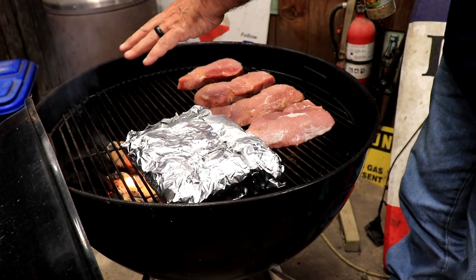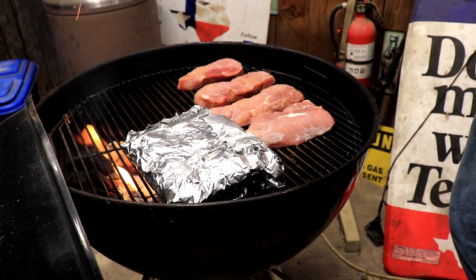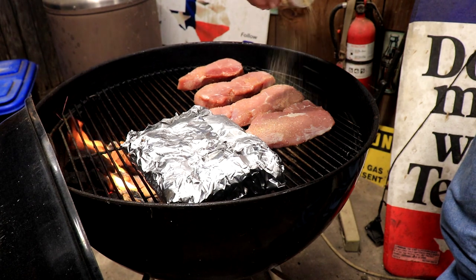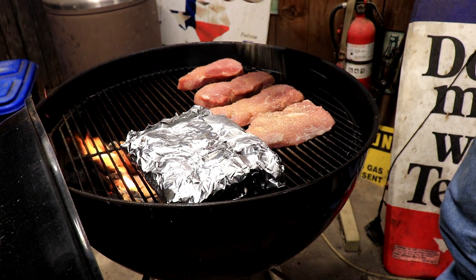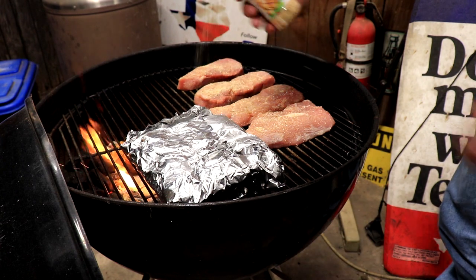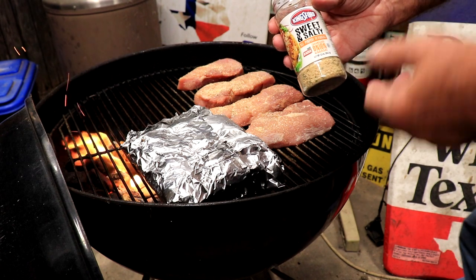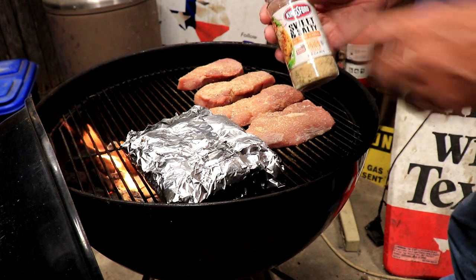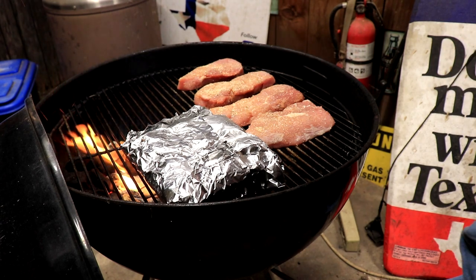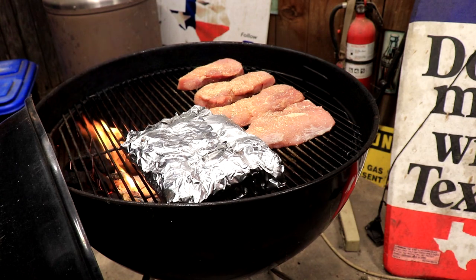So I've got my charcoal over here where I've set cooking right now. I've got some oak burning, I've got some corn on the cob going here. I've already done the sides and the bottom, and now we're going to get this on there, just like so. I'll leave a link up above and down below to this on Amazon — you can just click on it and add it, because you're going to order something on Amazon anyway. We'll be back in a bit; get ready for that taste test.